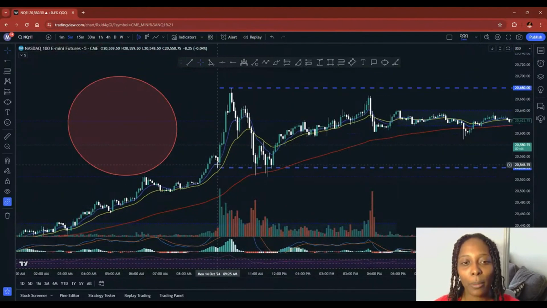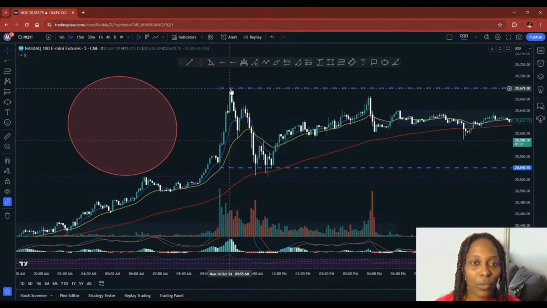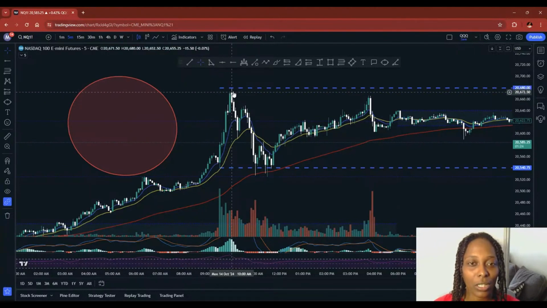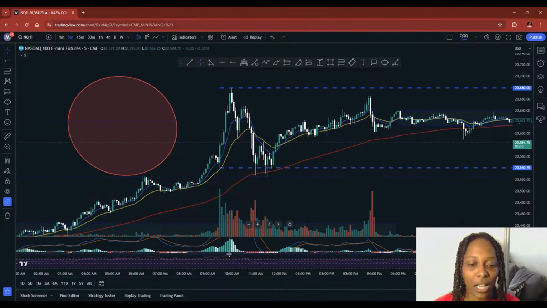What happened was price opened. We had a nice opening range candle to the upside, and it traded up until 10 o'clock. At 10 o'clock, we established a high. Now, what I noticed was that we got to a high. This is where buyers were struggling. We sold off. So I'm alerted right here, alerted to potentially get in for a short. Not only that, the RSI was overbought. So I'm alerted to get in to a short.